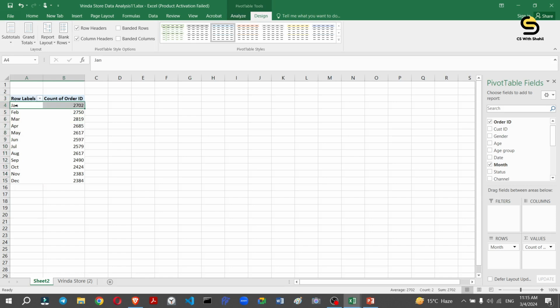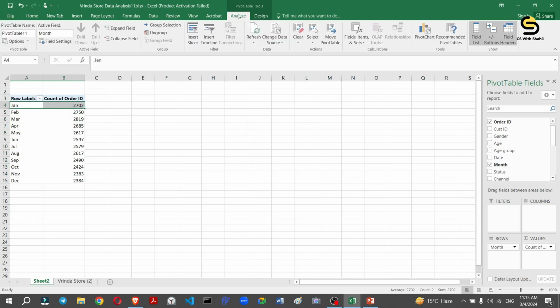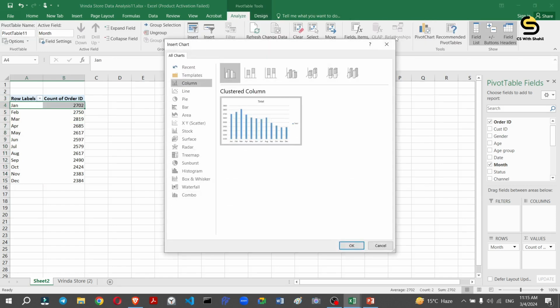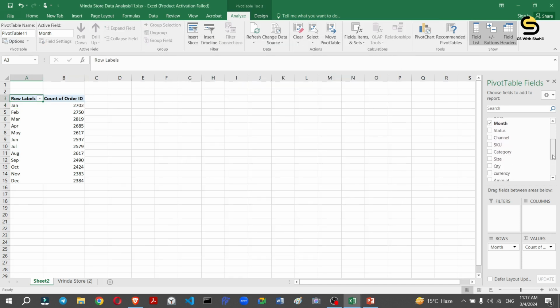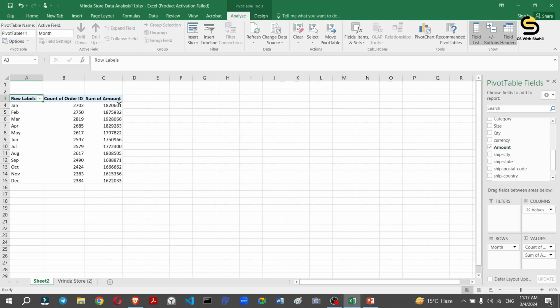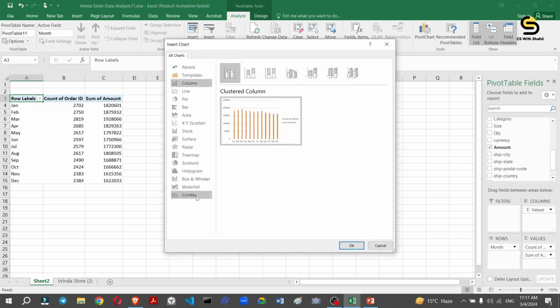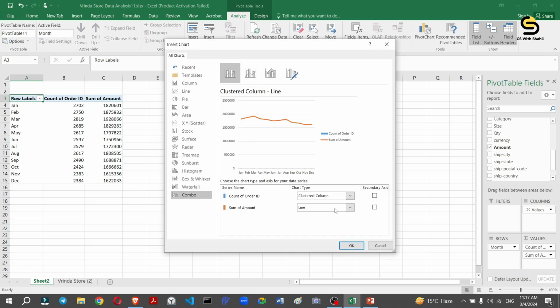So how do we create a chart, because he also wants a chart now. We go to PivotChart, and we need a combo because we need sales. So we need the amount, and we again need the amount column. So this is the sum of amount. Now we create how much sales amount and how much order quantity. So we go to the pivot chart and choose the combo because we need both at the same time, and the sum of amount as a column clustered.